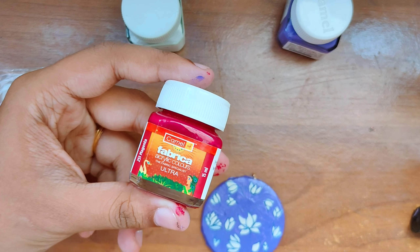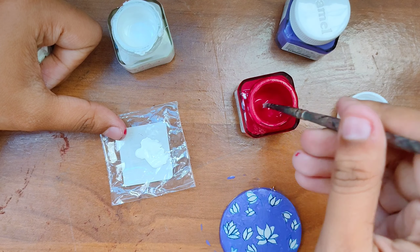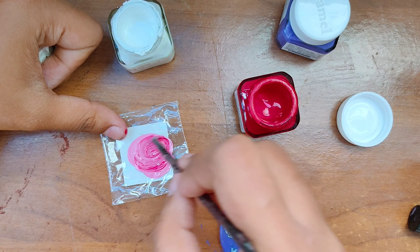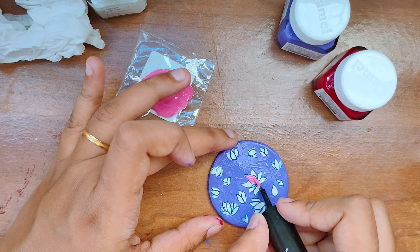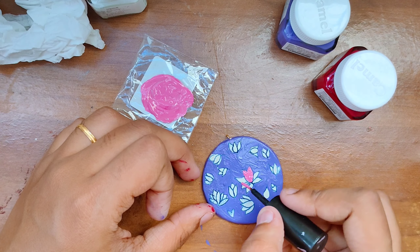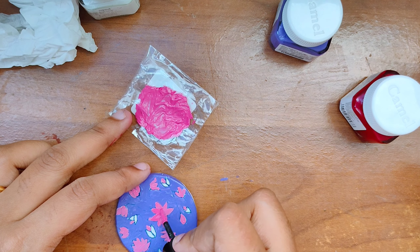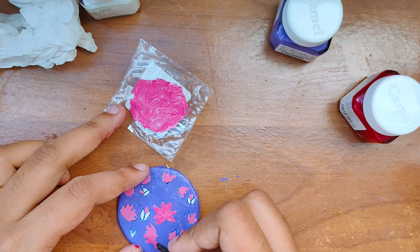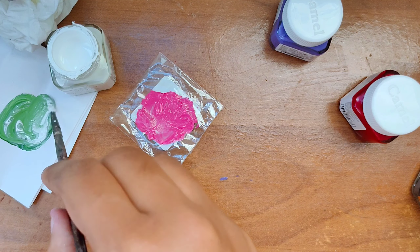Once I had the lavender all painted down, I used the magenta shade, but it was a little too dark so I just lightened it up using some white. One thing about this lavender shade is that it oxidized a lot — it started off much lighter and then darkened. That's why we lightened the pink shade. I applied two shades of pink: once the first coat was completely dried, I added more magenta to shade on the outer side, which adds a bit more definition.